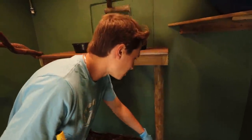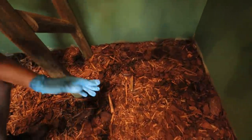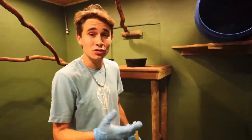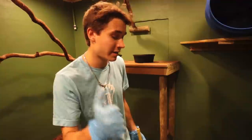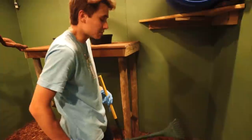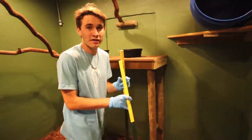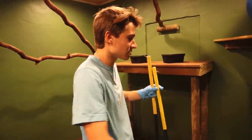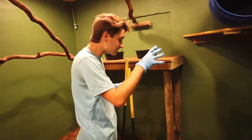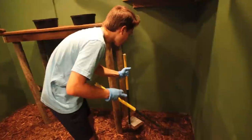Right over here is all of our sloth poop — there's some right here and here. You're gonna have to get really close up to see it because they're actually just like little deer pellets. This is a perfect opportunity to poop scoop — the sloths are distracted over there, eating and munching away. What's really cool about the sloths is, kind of like how the servals use a litter box, the sloths always poop in this same area. They stick to just one area because they are hygienic animals.